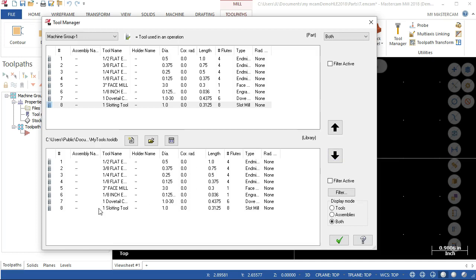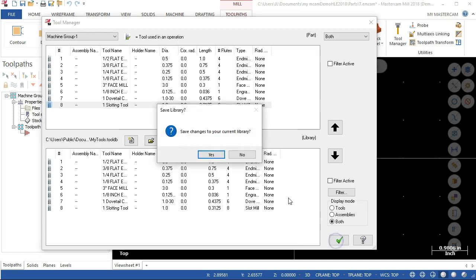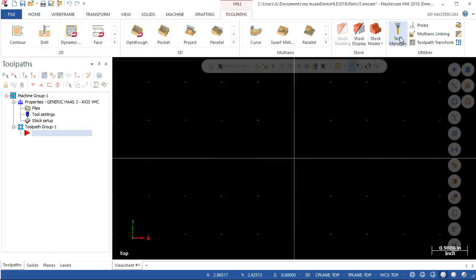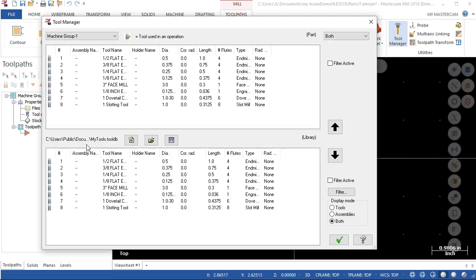All right, so any other tools that I would use commonly, I can add to this library, and we'll just keep accumulating numbers. So drill bits, taps, things that I use all of the time, I would go ahead and put in here. And then when I go ahead with the OK, it's going to say, do you want to save the changes to the library? Yes, now they're part of that library. I go back, and when I first load up, and it goes back to the mil inch, I can open up my library, and then it will come back over here to the ones I use commonly.